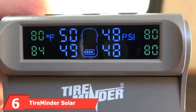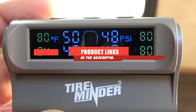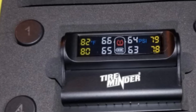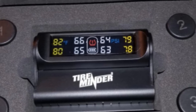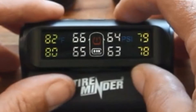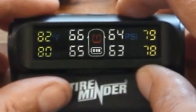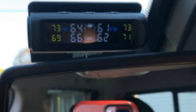At number six, we have the Tire Minder Solar Powered Trailer TPMS, a highly reliable product designed to measure tires up to 70 PSI. It features a high-quality monocrystalline solar panel, a long-lasting lithium-iron phosphate battery, and a user-friendly color LCD. The innovative display shows both pressure and temperature readings for all tires simultaneously. A signal booster is included for maximum distance and signal reliability, and the four lightweight transmitters are ideal for use on rubber valve tire stems. A four-foot micro USB cable is also included.